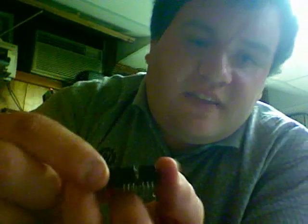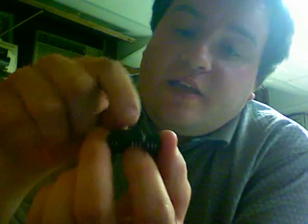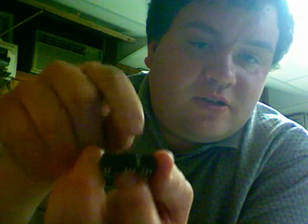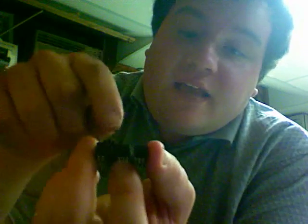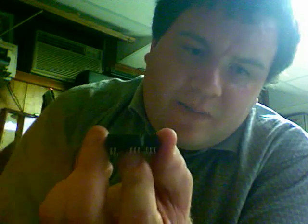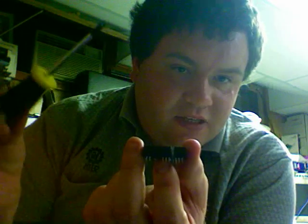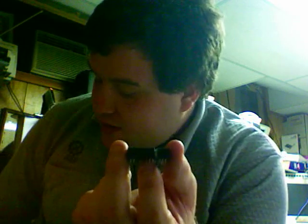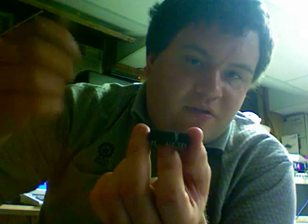What you need to do with either the positive or negative terminal — and I think it's easier to do this with the negative terminal — is you need to punch through at least one of those terminals. Because if you hook up external batteries to this module to re-energize it and the internal battery is still connected, it might explode or leak and make a mess, and it'll probably blow up the module too. The best way to do that is to use something like a nail or a sharp pointed screwdriver, being careful not to hurt yourself. You could also continue to use your needle-nose pliers until you can simply clip through the internal connection and disconnect the internal battery.